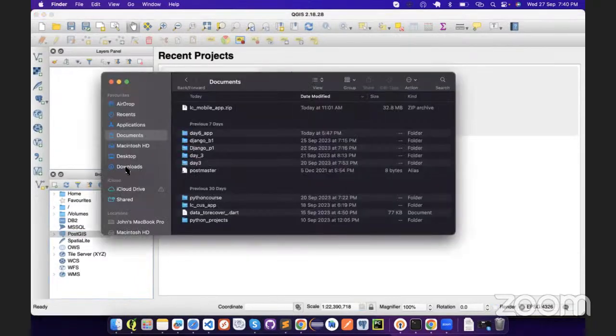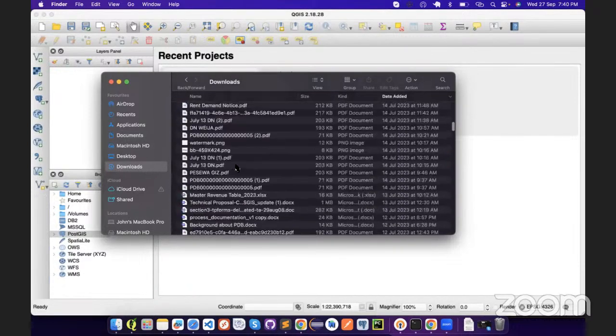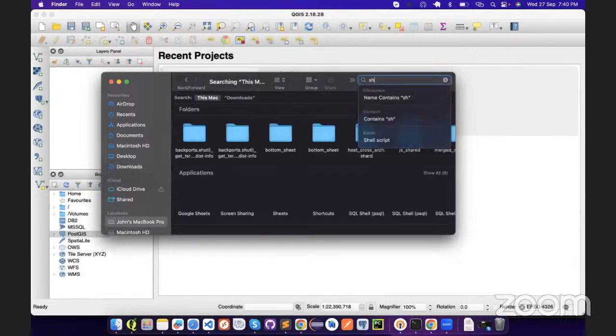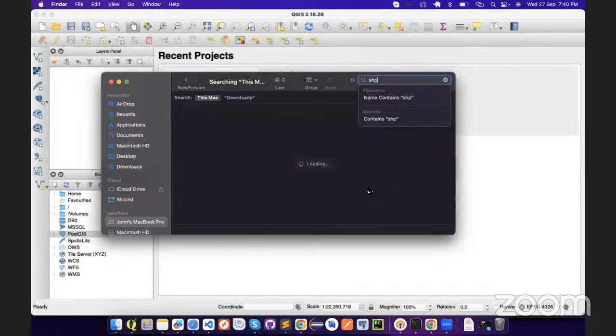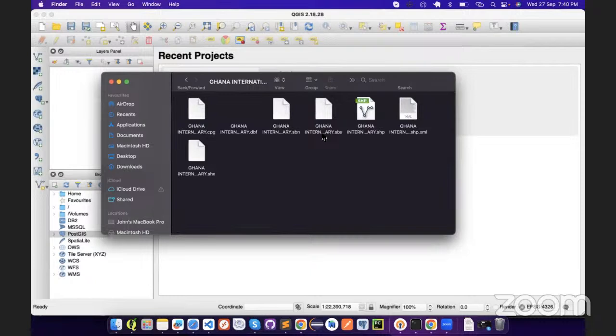Okay, so let's look at downloads and see whether we can get any shape file that we can use. Okay, so let's say we have a shapefile of this nature.